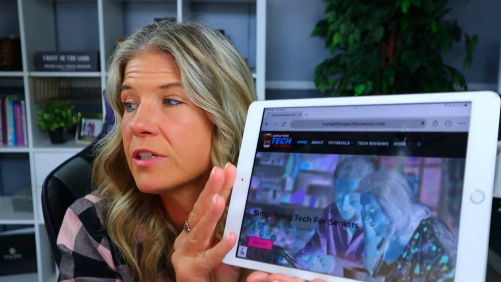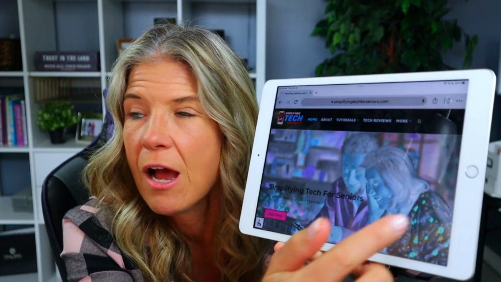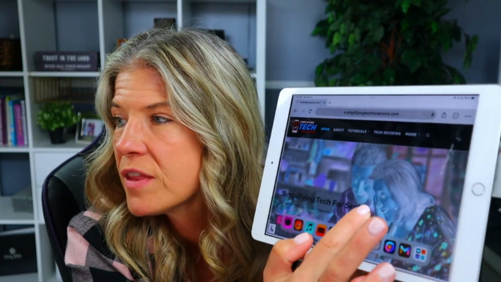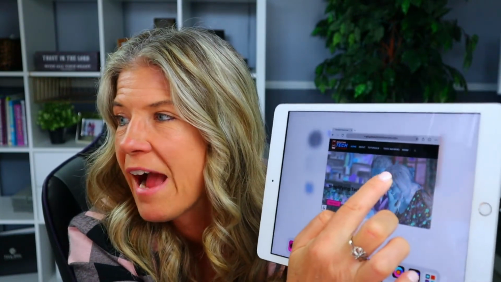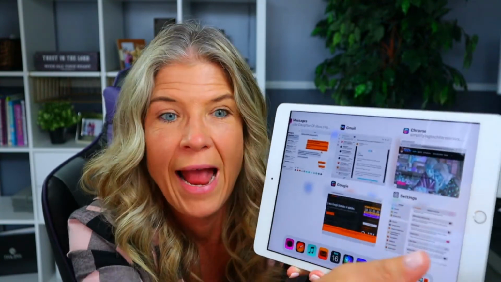In order to get to all of your apps if you don't have that home button, you're just going to simply tap and move this up and keep going until about halfway. Release it, and then there is all of your apps as well. Okay, so that's a great way to be able to get back to your apps.